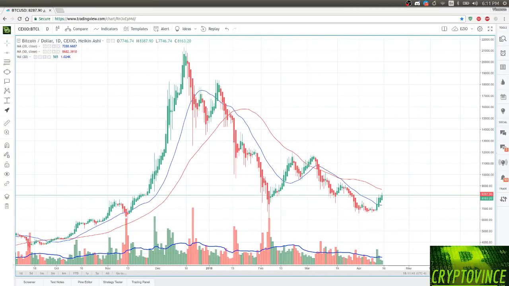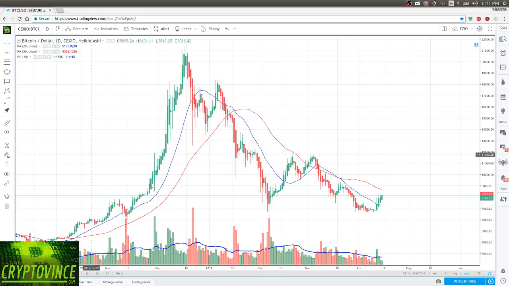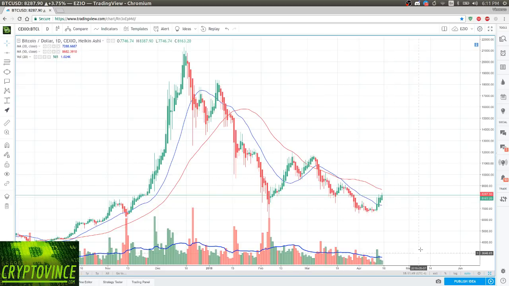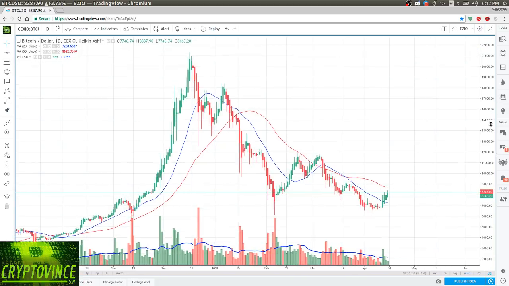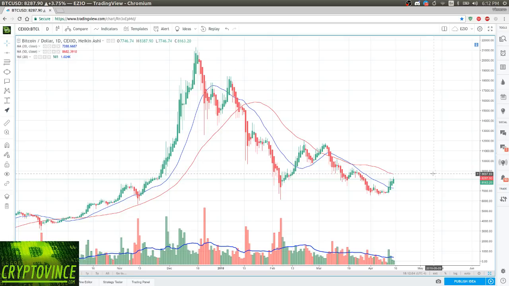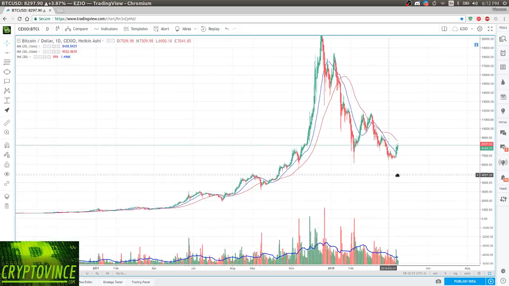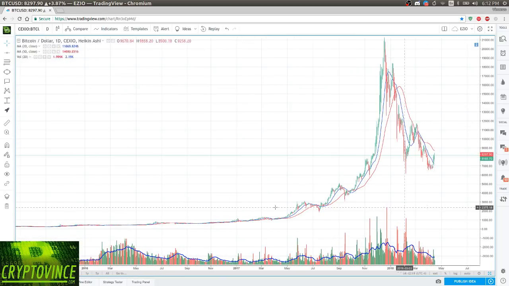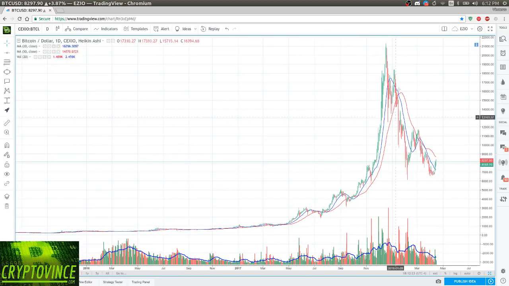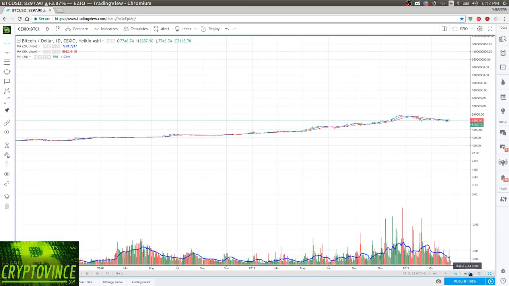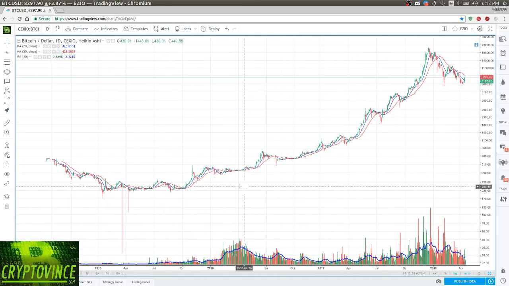Actually, I'm gonna move the logo here to the side. Because here it's where you select the log scale and non-log scale. So there is a big difference, and you can check in my channel Crypto Vince on Telegram, and you can search linear versus log, and that's where I kind of explain the differences. But you guys can see, if I check the overall chart of BTC, how weird it is. I mean, you see a huge spike here when, if I click a logarithmic scale and I click auto, of course, you see it's more a straight line.